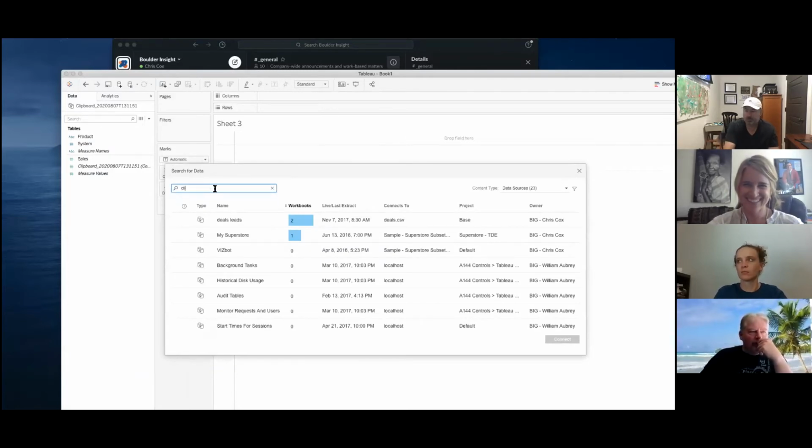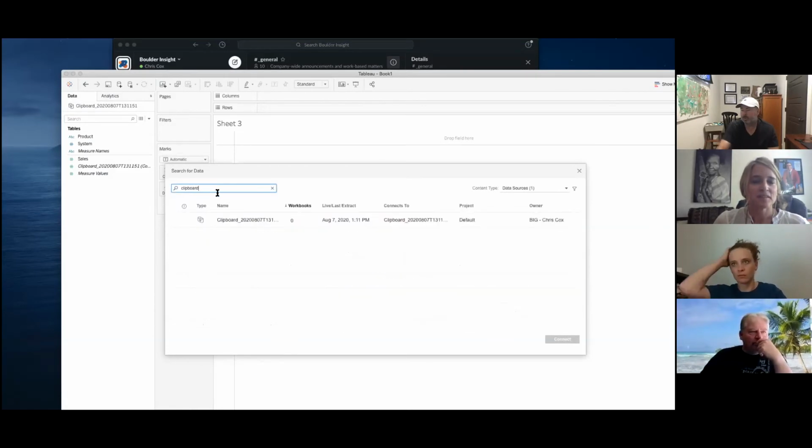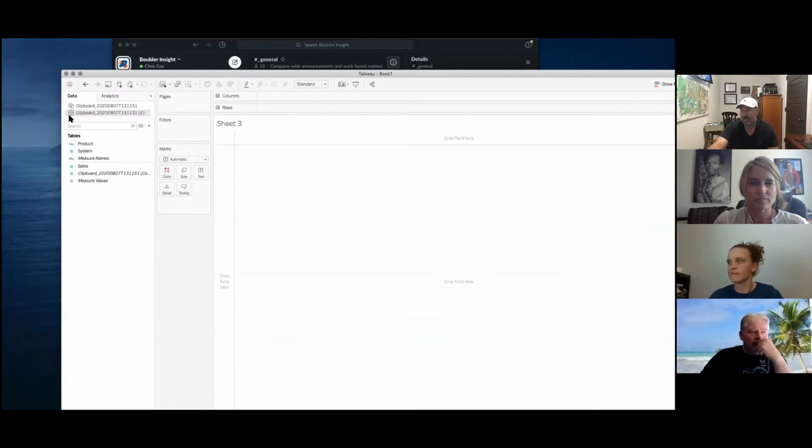So, Clipboard. There it is. So I can connect to that from here. Now we have this different icon. That would be the process that you would do.